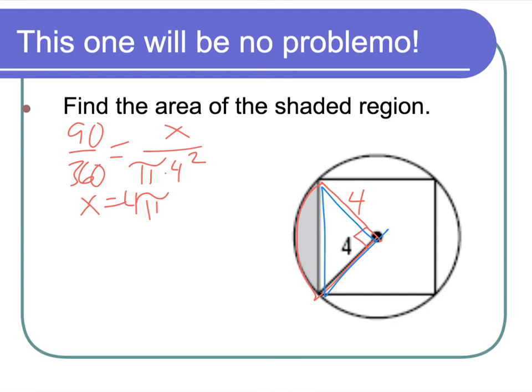Well, if you're noticing, hey, you know what? That 4 and 4, those guys are perpendicular. I could do 1/2, 4 times 4 is my base and my height because they are perpendicular. That's 16 over 2, which equals 8. There's my triangle.